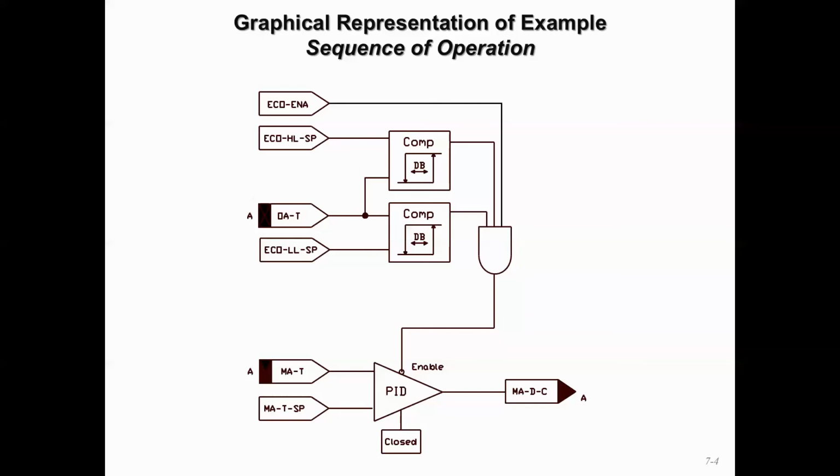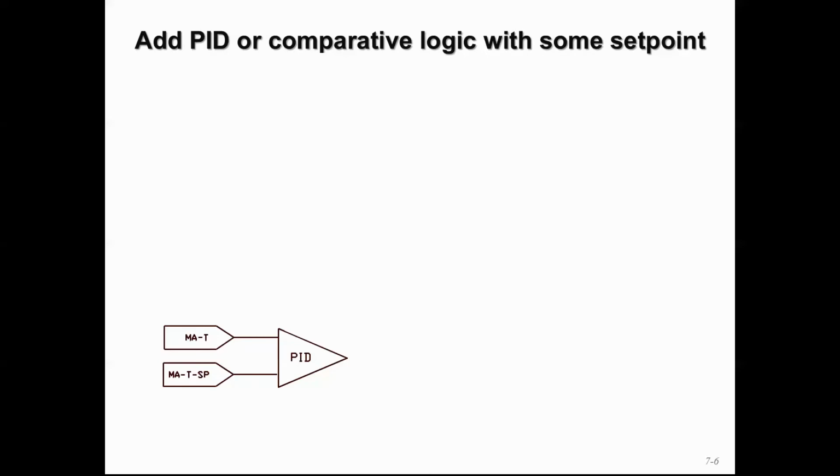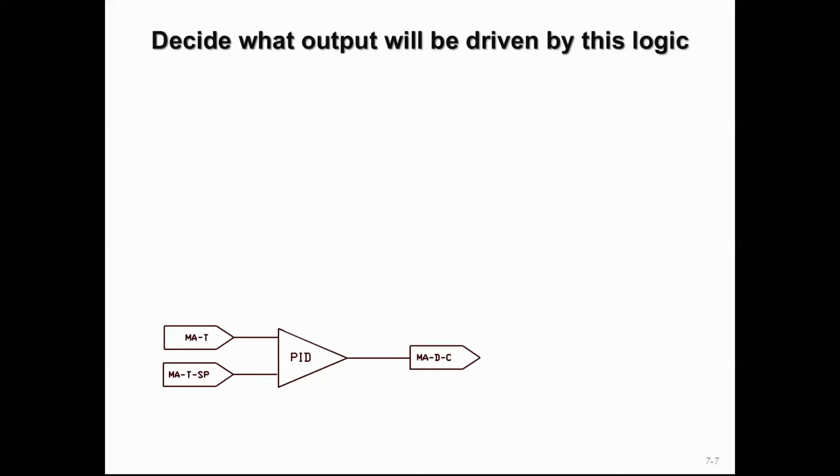So we see at the bottom we have this control loop, we have this additional sequence on the top that looks like it's part of the enable. So just to kind of ease into this, let's look at how we might build this particular sequence. You'd start with what you want to control, which in this case is the mixed air temperature. And you'd compare that to some set point and then generate that error in the PID control block so that it can pass out its control signal to something like a mixed air damper command.